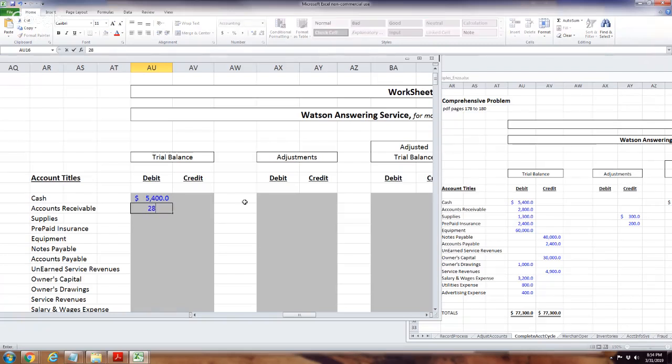Receivables 2,800. Supplies 1,300. Prepaid 2,400. Equipment 60,000. 40,000, which is right there. Accounts payable 2,400.